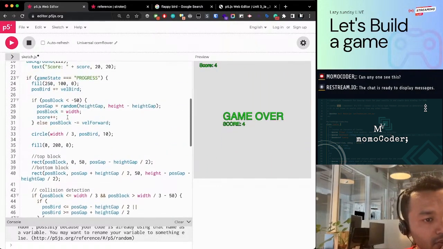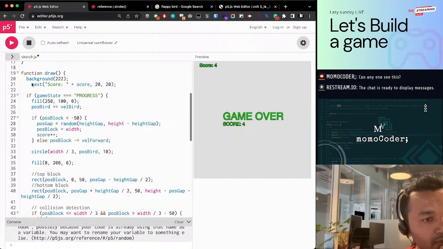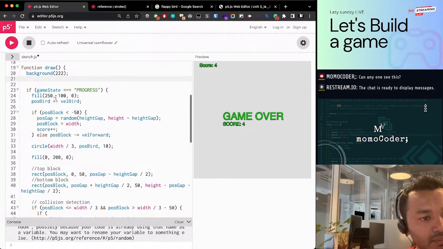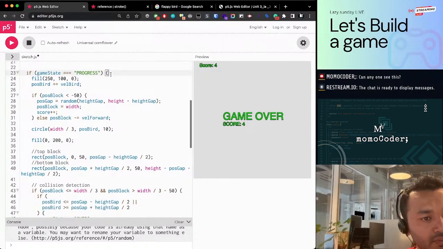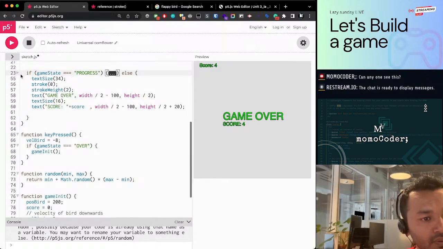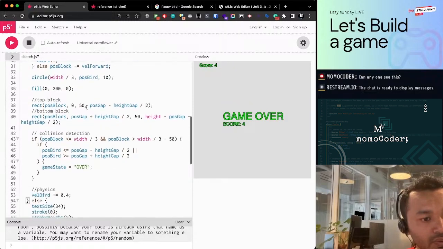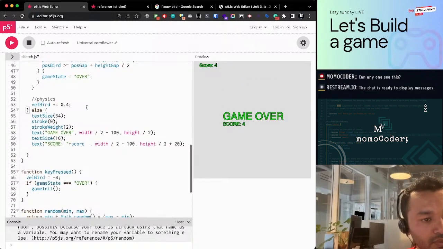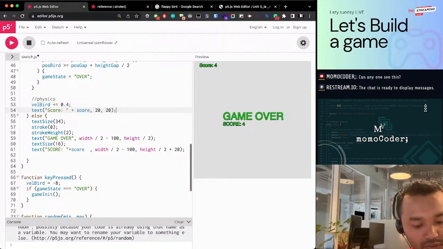We want our score to be shown above anything else. So this needs to be after. Also, we want to show it only during the progress, not once it's over.